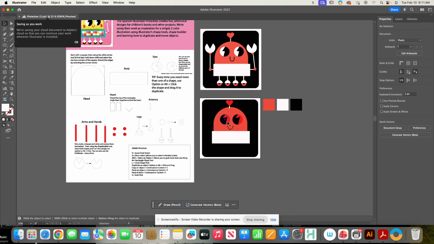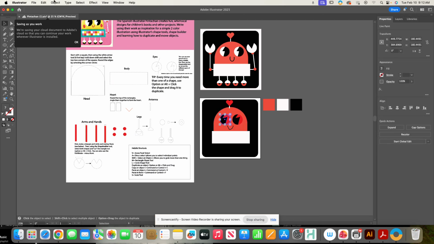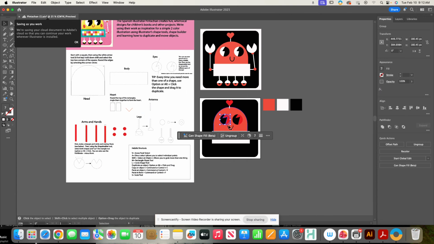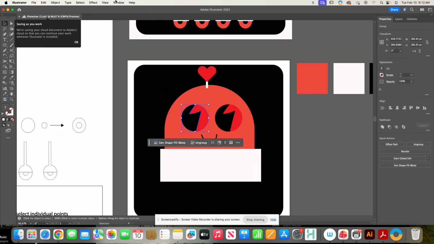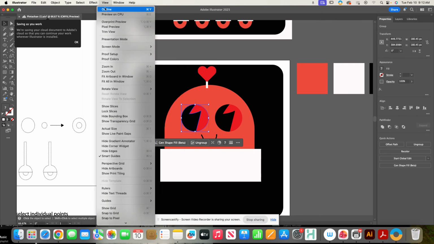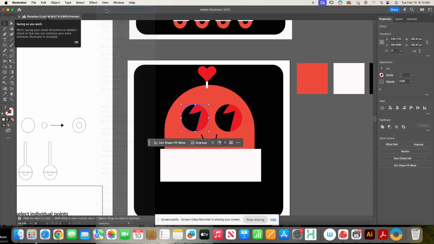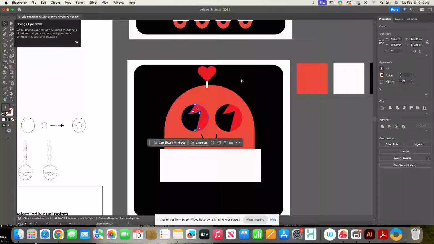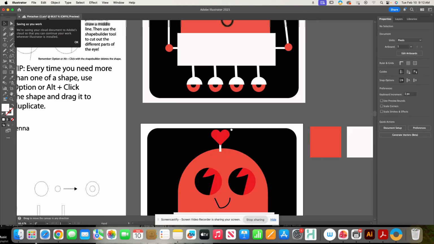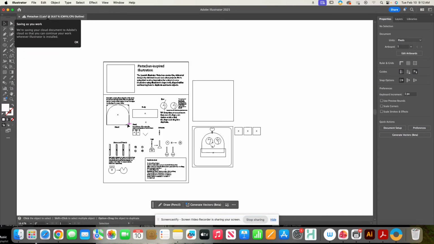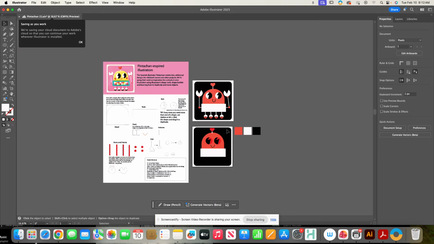So it's coming together. If I wanted these eyes to be white like these, the one thing I would do here is I would go to expand appearance. And all you need to know about that is that when I look at Illustrator in preview, you're going to see what I see right now on my screen. But what it actually looks like is it's all outlines. So Illustrator is made of shapes that are lines and points. And when you see that, you can see what's not a line and point, right? This is made of lines and points. This is not. This is made of pixels, so I don't see it at all.